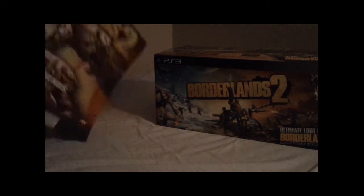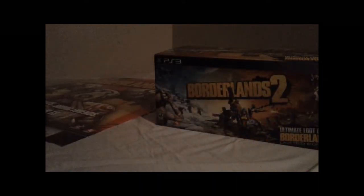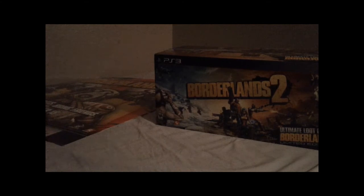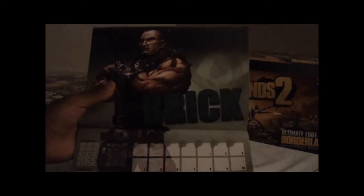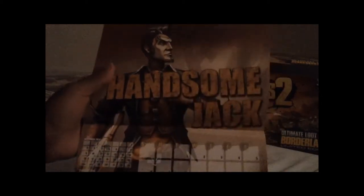First off, there was a raffle at the store I went to — GameStop, obviously — and I won a big poster. That's kind of cool. And I helped my friend pay for his collector's edition of the guide, which was like 30 bucks. I couldn't pre-order mine in time, and it came with an 18-month calendar. I was a little bummed I didn't get the guide, but he gave me the calendar for paying for it.